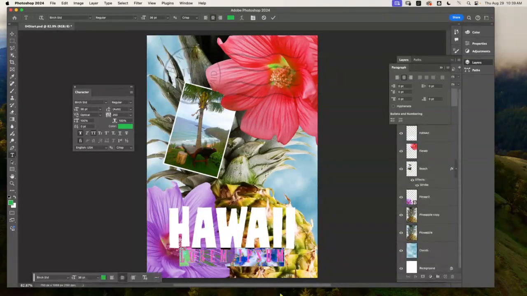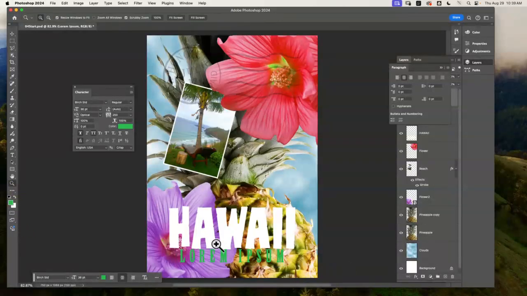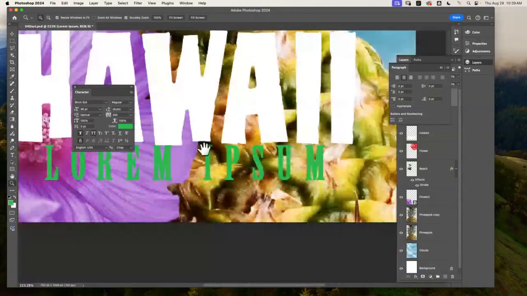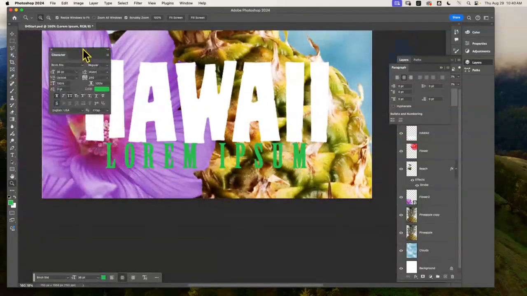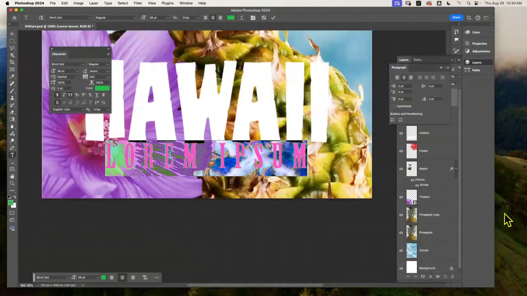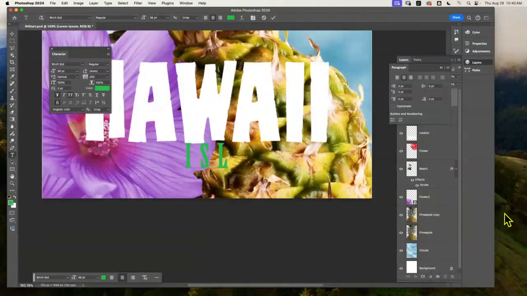So I'm going to click below the Hawaii, right in the middle, and it pulls up that craziness. I'm going to zoom in so you can see it. Right now, it says lorem ipsum. Because I zoomed in, I have to just re-click on it. It's A-OK. I double clicked, it reselects it all. And I'm going to type in island paradise. And then as they say, you go up and hit that, or you switch tools and you're good.